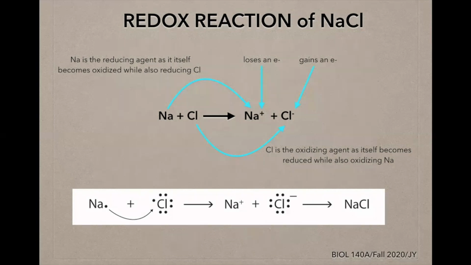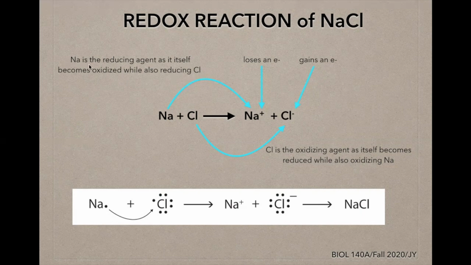Although sodium and chlorine in their elemental form are neutral, if they try to bind to another atom, such as each other, one will have to donate an electron so that the other one can accept it and become reduced. So what occurs in this case is that sodium is the reducing agent because it will donate an electron to chlorine. And so when it donates an electron to chlorine, it is reducing chlorine. Na acts as the reducing agent because it is reducing chlorine. And since chlorine gladly accepts that electron, Na becomes oxidized.